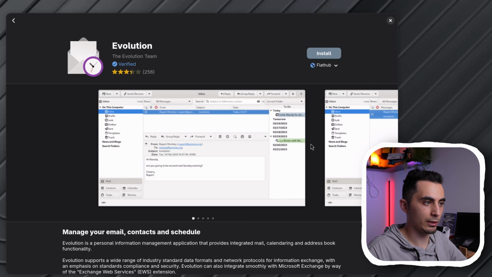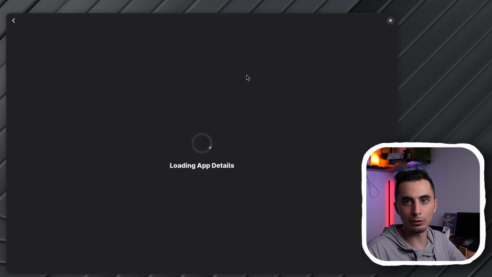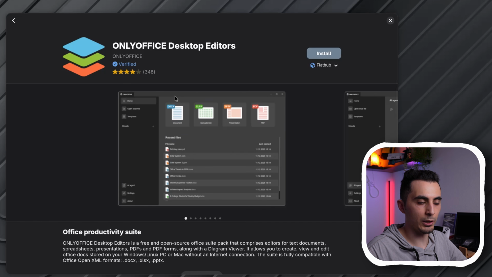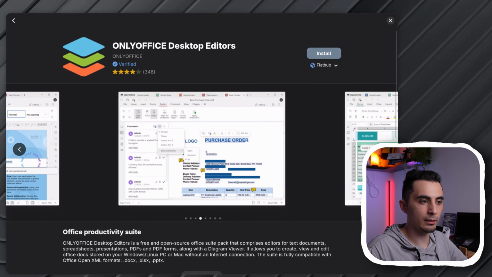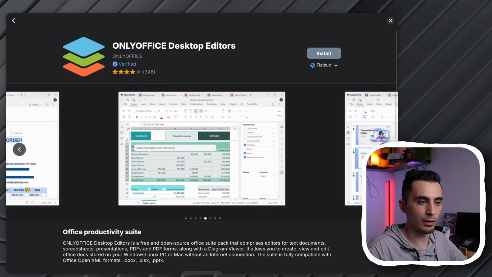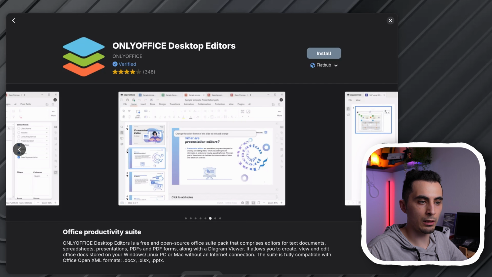Don't get me wrong, Thunderbird is also amazing, but I don't like the look of it. It looks very similar to KDE programs, and I just hate KDE. I'm sorry for this. My favorite office suite on Linux is for sure OnlyOffice. It looks really good, and it can represent documents created in Microsoft Office in a really good way.